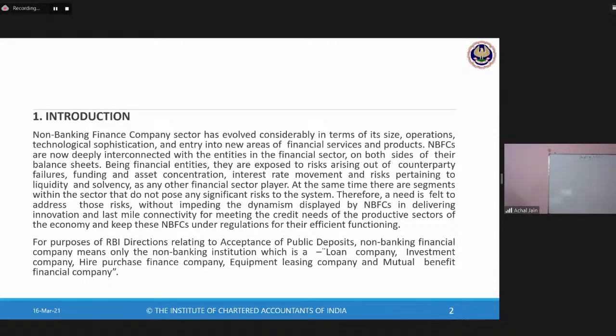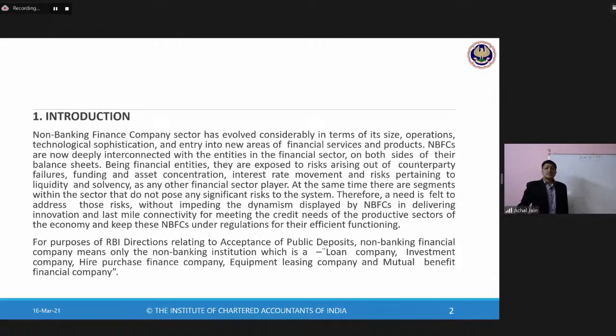That's why a lot of provisions coming out from the regulatory requirements, a lot of procedures related to the audit, and the reporting requirements in relation to any of the requirements related to law, be it financial reporting or reporting under any other area which NBFCs are required to do, will be significantly different.